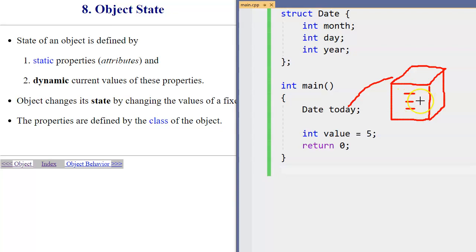So if we attempt to change these properties, clearly the state of the object will change. One example of a dynamic property is that one of these attributes could actually be a pointer to another object, right? So objects could have references or pointers to each other, and so I may have another object right here, perhaps, which is dynamically allocated at runtime, and it reserves memory for some kind of text, right?